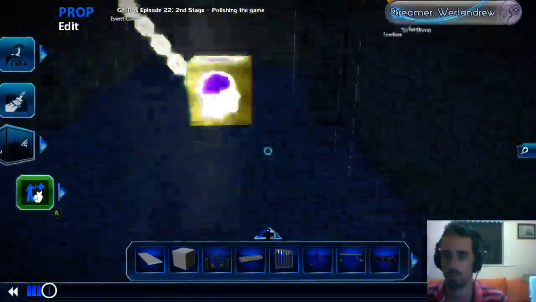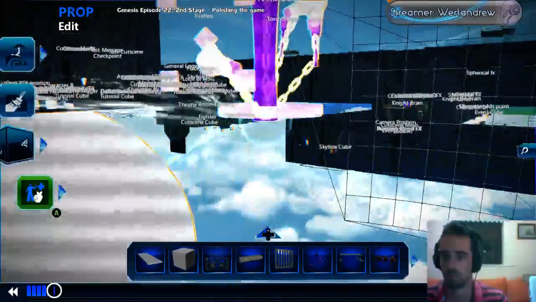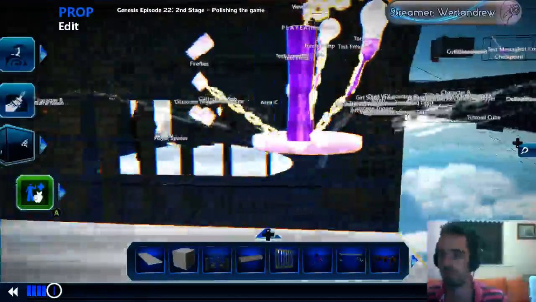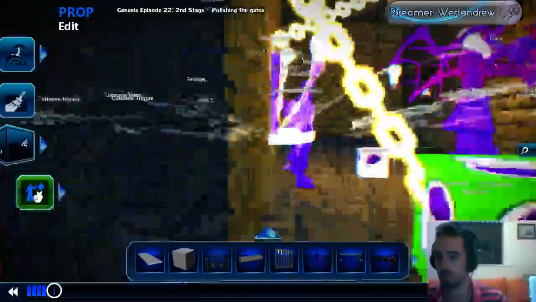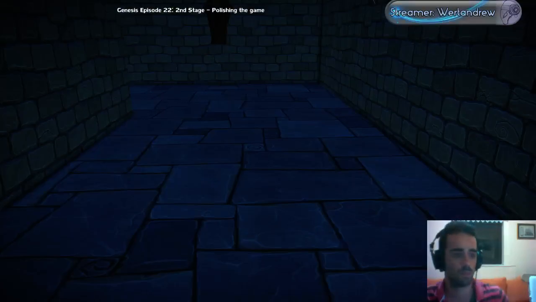Where's the player? Okay, so he's here. So normally if I place him back, the cutscene begins. It is here. Then I think now it will be right. Yeah, actually I think I can.